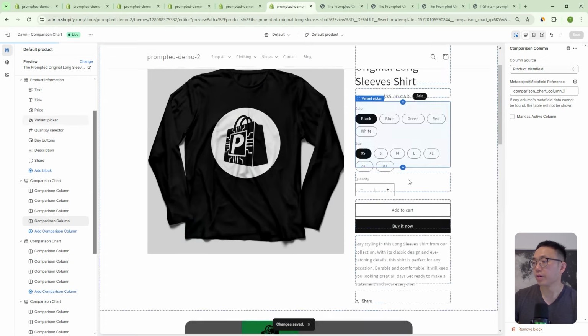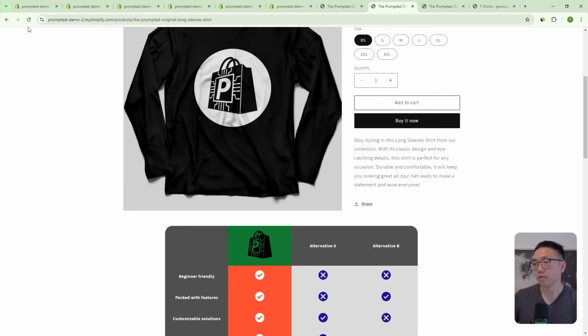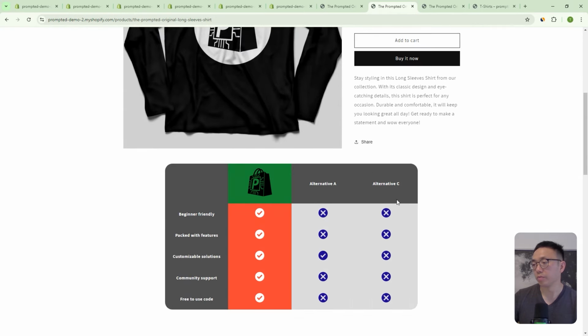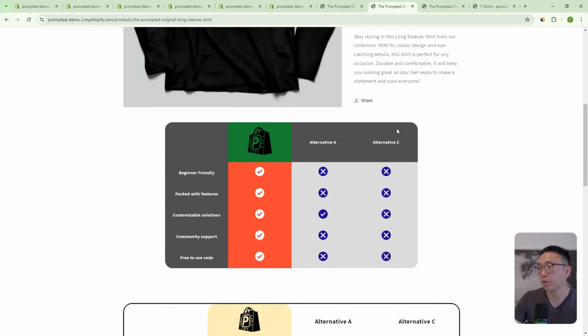and this is our long sleeves shirt. So if we come back to our product, long sleeves shirt. So if we refresh, we're going to see here, well, before it was showing B, can't show it anymore because I already refreshed, but now it's showing C. So you can see here that we had alternative B here, and there's a space here and a check mark, whereas now it's showing alternative C with all of these X's.